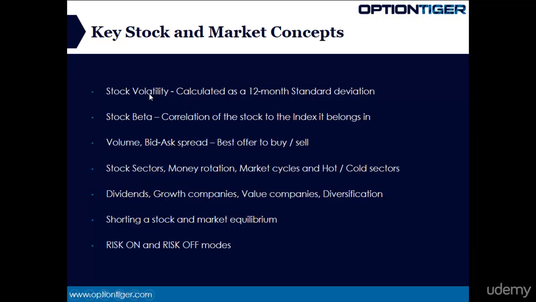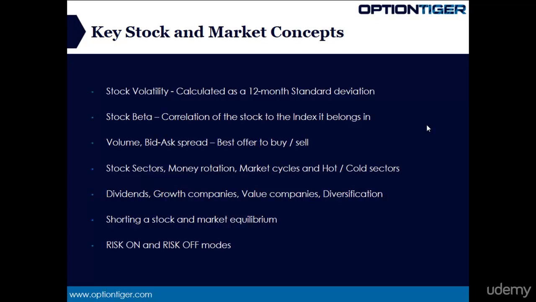Let's say the volatility is 20% for Apple. I think it should be close to 20%, but let's just say 20%. And Apple's price is approximately $100. Which means the standard deviation of that stock is going to be plus or minus 20, 68% of the time. This is a little mathematical. It's not very important, but you should know how this calculation is done. If you recall, one standard deviation represents 68% of the time. So 68% of the time, Apple is expected to trade between 80 and 120 if its stock price was 100. So that's how they calculate volatility.